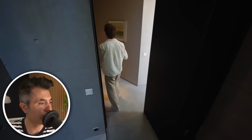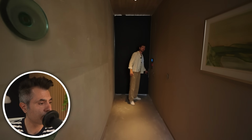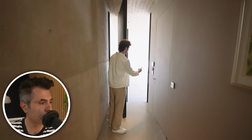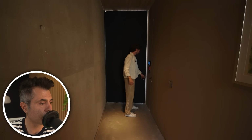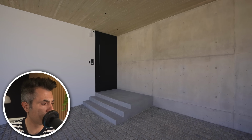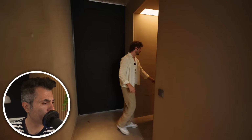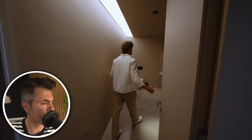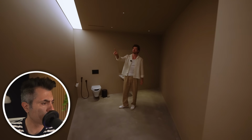Stepping out of our first bedroom, I'm gonna take you guys to where we first began this tour. So this is another one of those monolithic pivot doors that we saw at the beginning of this tour, and another high traffic area just off the motor court and carport area. This bathroom can be easily missed just because it's smooth into the wall like the bedrooms that we're gonna see down below. But this bathroom is super large, so it goes into kind of this triangle here in the corner, but it's super long, and also the ceiling as well.